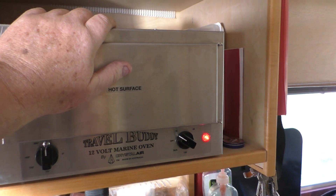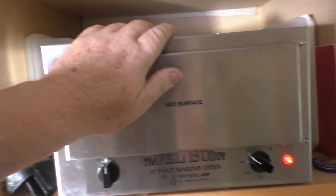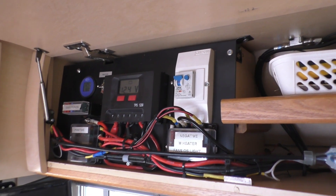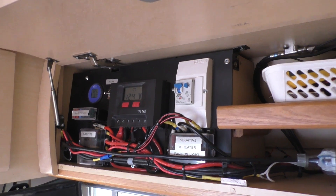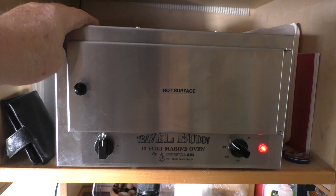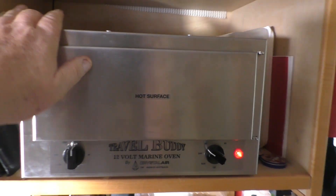They work brilliantly when the engine's running, but they're very, very slow once you turn that engine off and you're just relying on your batteries and solar. We've only got 12.4 volts showing on the batteries at the moment — that's pretty low, quite surprising. The battery charger should have kicked in by now; it was showing 12.7 when I had the engine running. I'm running a heavy cable to it, so there's no voltage drop — the batteries are just under the seat. We do need more heat than that to cook things, otherwise it's nothing but a slow cooker and you're just going to drain your batteries.